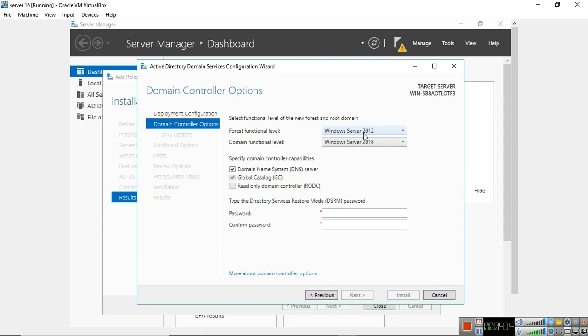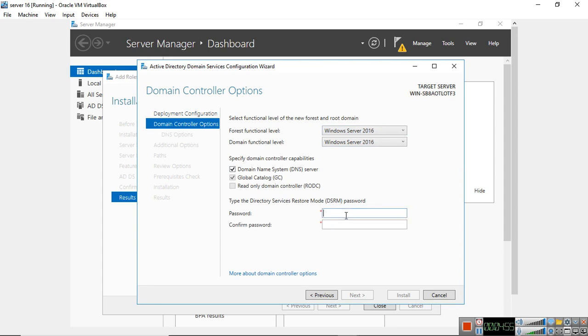You need to update those computers to Windows 2012 or 2016 in order for those servers to cooperate with your server 2012 or 2016 on your network. So that is one thing you need to keep track of, your forest functional level. Make sure and always set it to the lowest server you have on your network. Now this is just a demonstration video, so I'll just leave both of them as 2016 and the default settings.